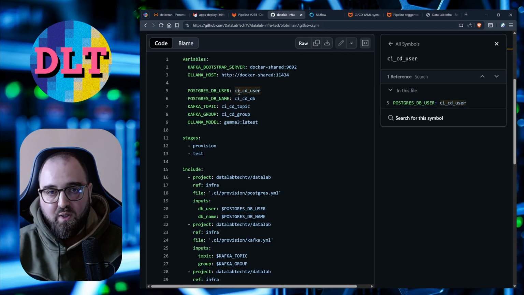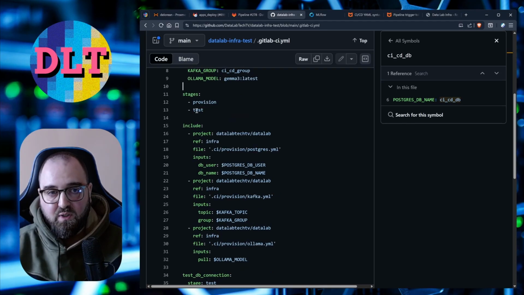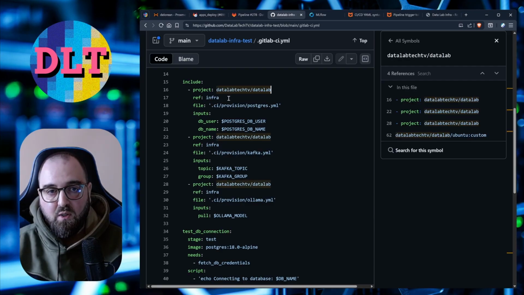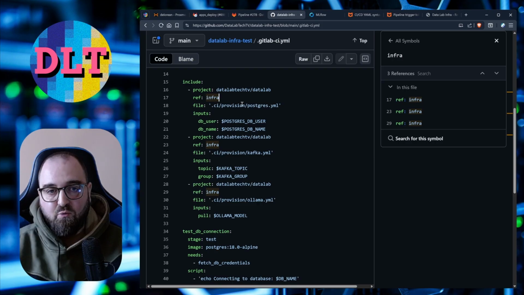We are going to create these CI/CD prefixed resources just for testing, and we've got our provision and test stage, and we can include the files from our original project. So datalab tech.tv/datalab, this should be your GitLab project. We are including the infra branch, and then we can set the particular file that we need. For instance, we need a provision Postgres in here, and we pass it the inputs.